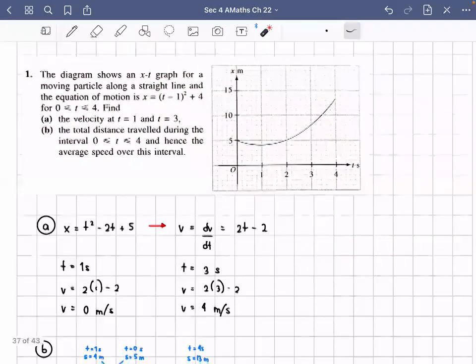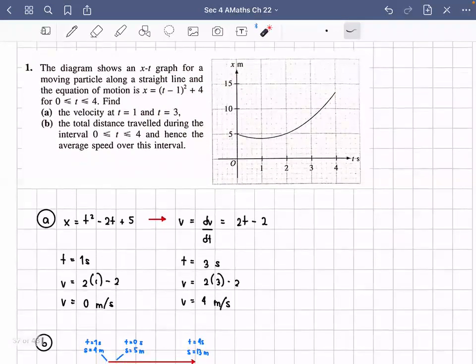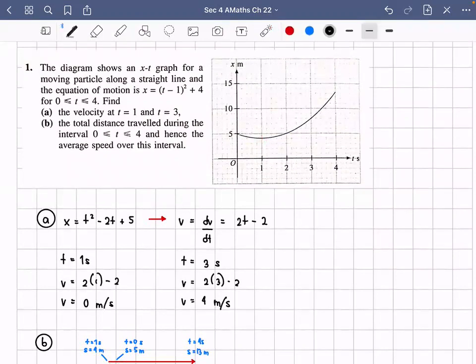But then, since this is a displacement-time graph, we still need to find the velocity function of this, right? So there are two ways, class, actually. The first one, if you still remember, how do you find the gradient of a curve? So for example, at t is equal to 1, so it's over here. So this is the first method. How do you find the gradient of a curve? So basically by drawing a tangent like that, right? So basically your gradient there is 0 because it's a straight horizontal line.